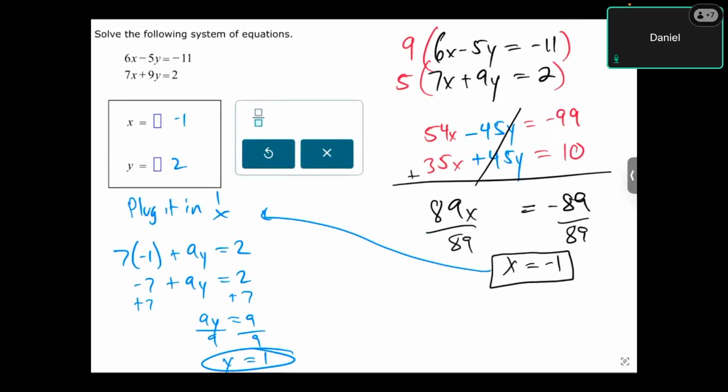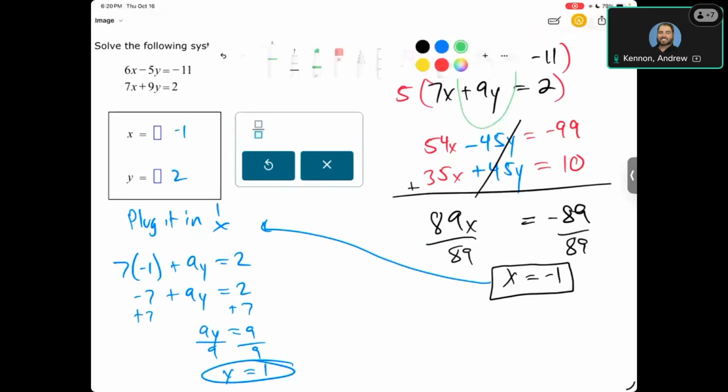But I have a similar question to that one, where you said that we need to get rid of one. But I clearly saw that whatever you did to the bottom, you did to the top, and you make sure you cancel one of the things out. No, that's it, pretty much. Okay, you got it. Yeah. You could pick the X's or the Y's, but I looked at this one right here and said, that one's negative, that one's positive. So I'm going to cancel out my Y's. But you are welcome to cancel out the X's. You still get the same answer.